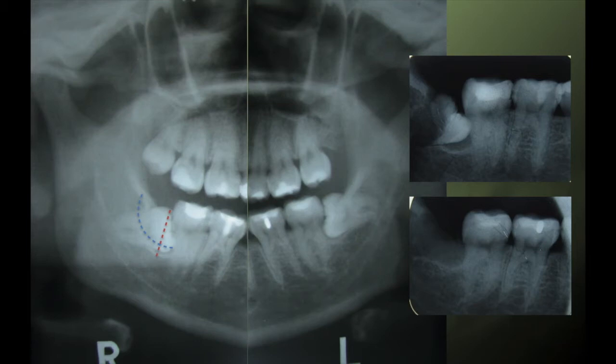Now, in this particular case, I have tried to section the tooth as much as I can from what I see and what I believe to be my initial plan. I broke it off. My actual line of section is dotted down by the red line. My bone reduction is dotted down by a blue line. And what eventually happened was, when I tried to break off, to section the tooth, I eventually ended up removing the entire tooth itself, leaving the sectioned part behind.